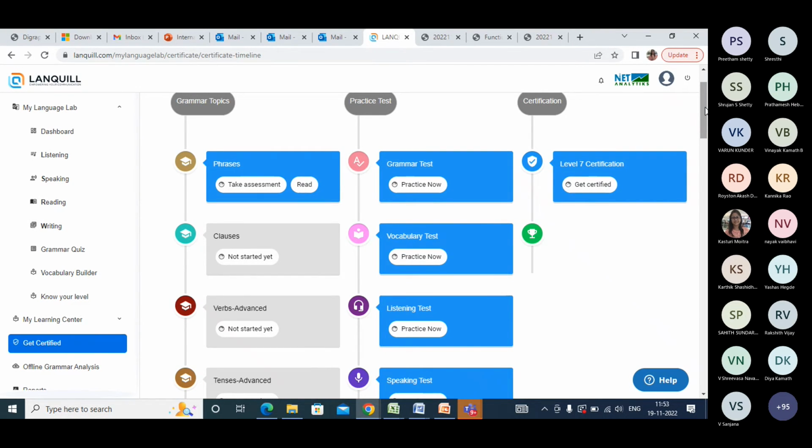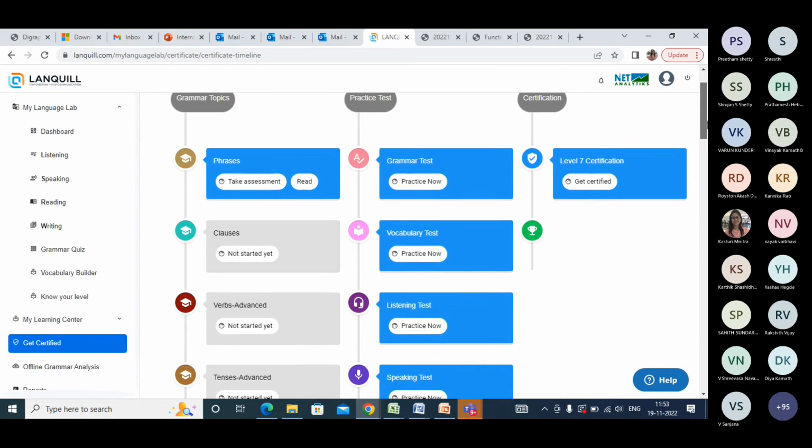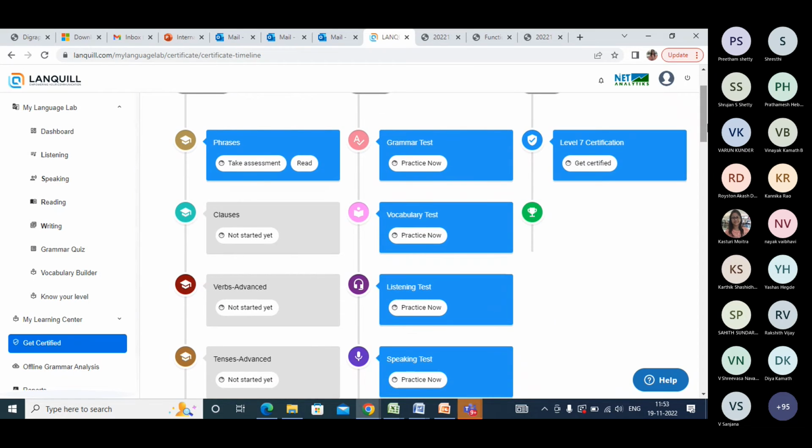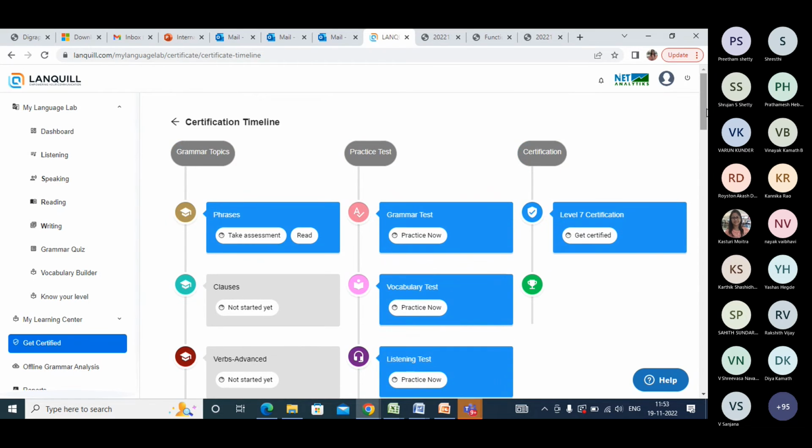Yes, definitely, Kasturi. The students can take the n number of topics available in grammar and practice, so that the certification will be easier for them, right? Exactly. So this was more about how to go about the certification and try out the different skills and practice them. But there are also many of us who actually want to learn.